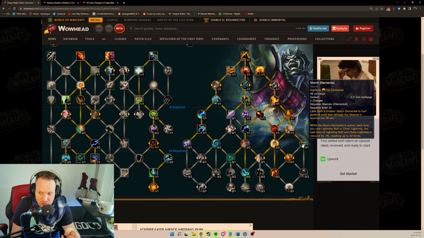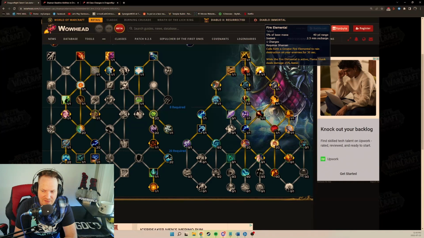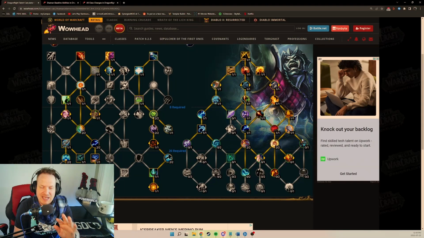I know why it's over here in terms of the line that it comes from, like Fire Elemental, but they need to just make it a different button now. It needs to just be that you can have Fire Elemental, and then Storm Elemental is over here, and if you take Storm Elemental, it replaces Fire Elemental. They shouldn't need to be connected on the tree. It just doesn't make sense.